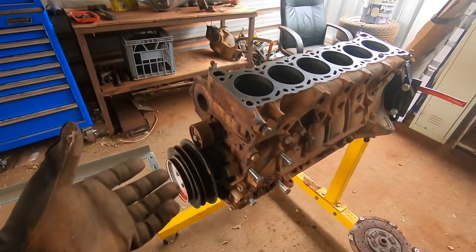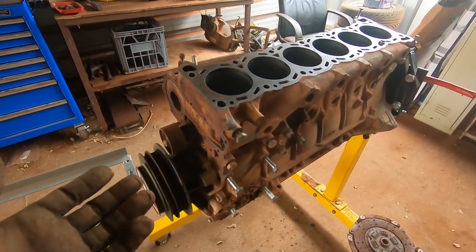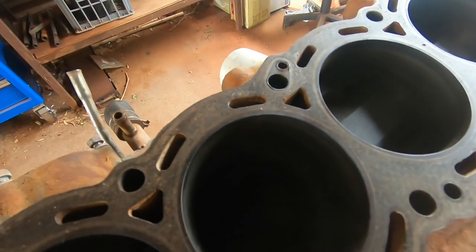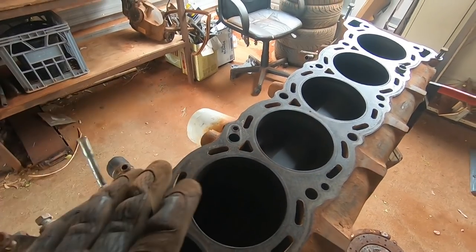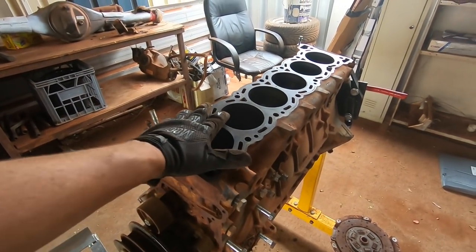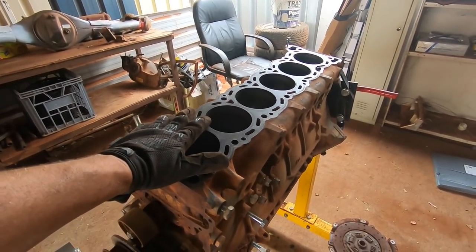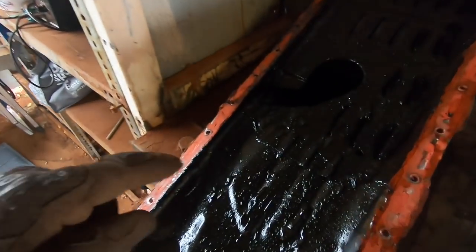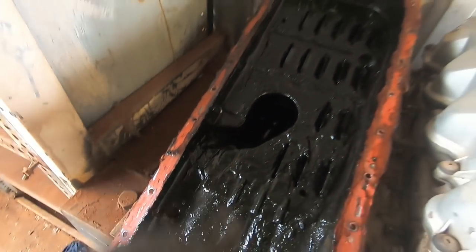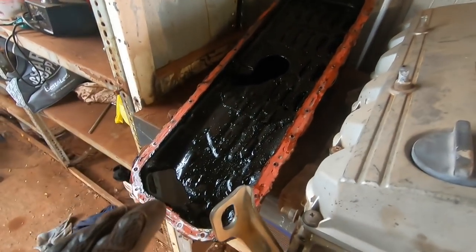So I'm like, okay, it's on the tire, so it must be looked after. And sure enough, you probably can't see because of the shadow, but you can still see the hone marks on the bores from where this engine's been rebuilt. It's got ACL bearings in it. It's quite a good little unit. Full of gunked up oil though. That's no good. That needs to be really cleaned up.